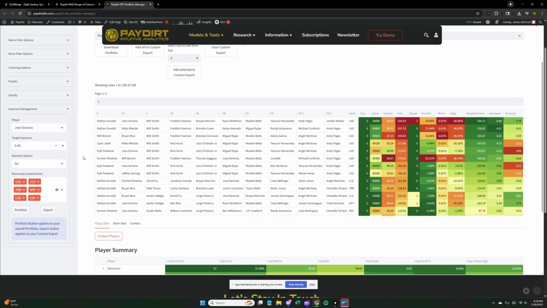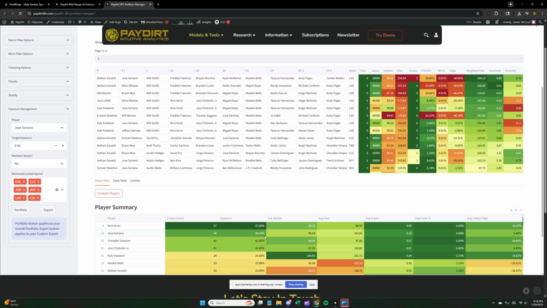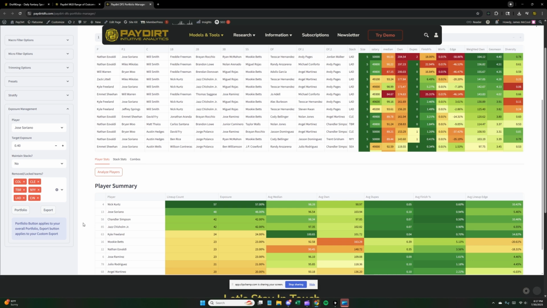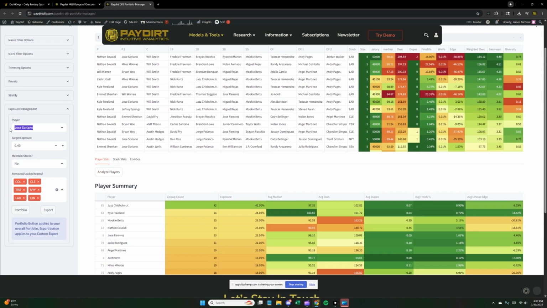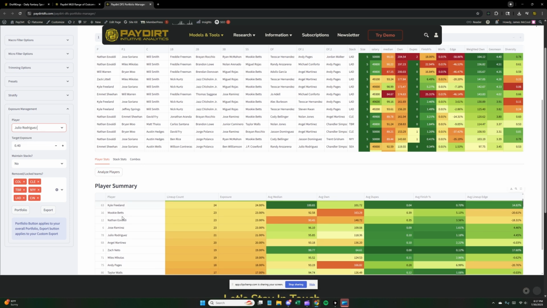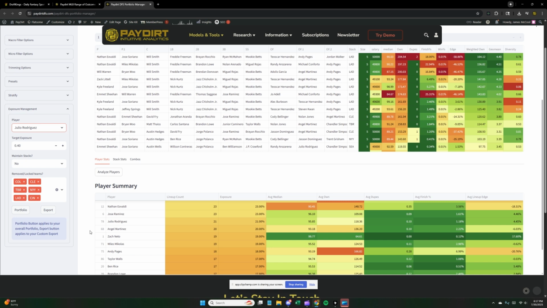Going to go ahead and analyze our players now if we click that and see where we're at. So we're only at 48%, and the reason for that is that we don't have anybody who is a good enough play or within range of his salary, at his salary or lower, to replace him with. So let's try to find somebody who maybe we can do this with, right? Let's try to find Julio Rodriguez. We could probably replace Julio Rodriguez. So say instead we wanted to do Julio Rodriguez. And I currently have 21% of him. Let's try to get him down to 10%.